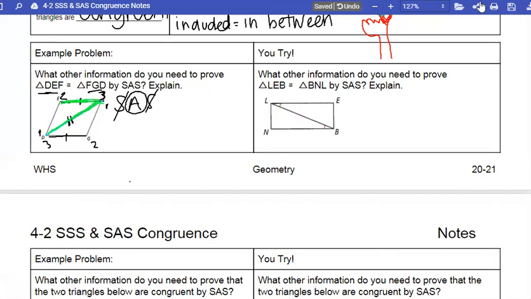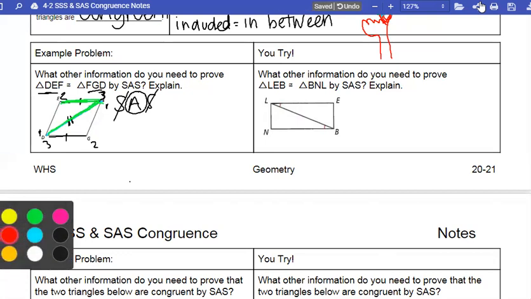So if you notice, I just traced it out in green. Those are basically my two fingers. So my angle would need to be right here, right where my X is, because if you notice, it's right in between my two sides. Then let's look at the bottom one. I'm going to do this one in pink. So my two sides, here's a side and here's a side. Those are congruent. So my angle would have to be right in between those two sides. It would have to be right here where I put my X. So my two X's are where my angles need to be.